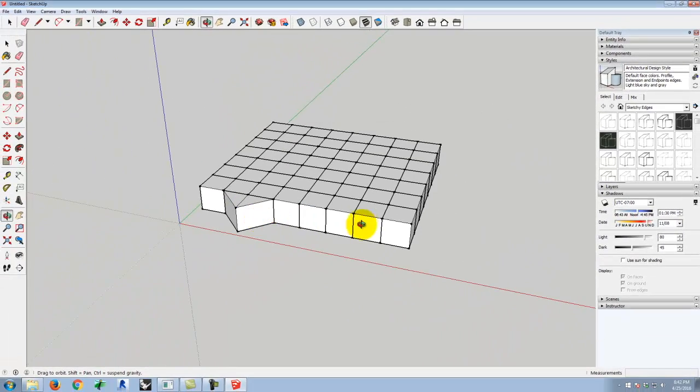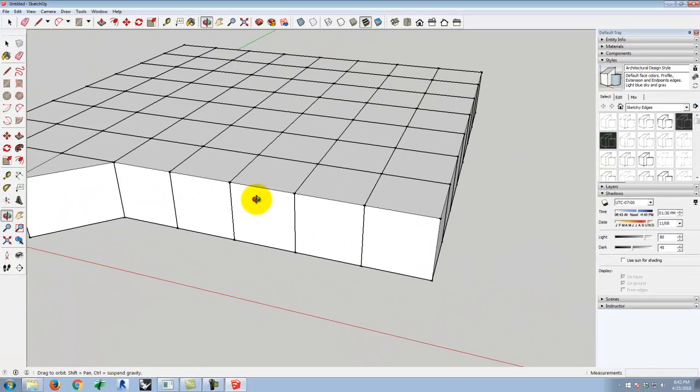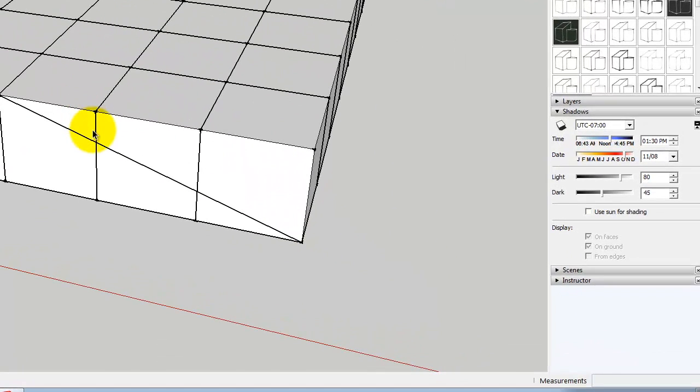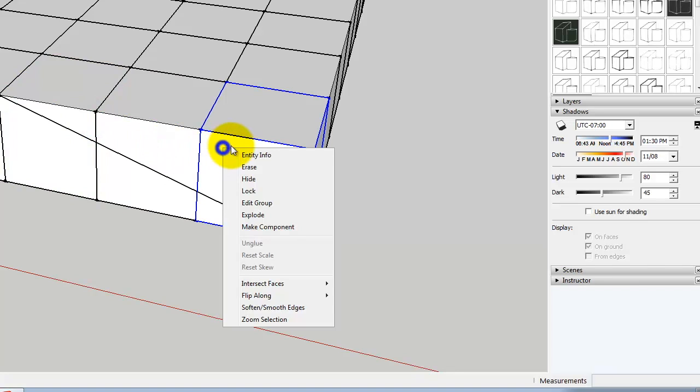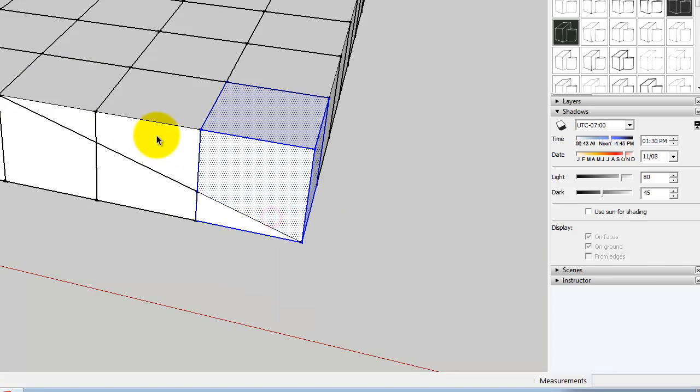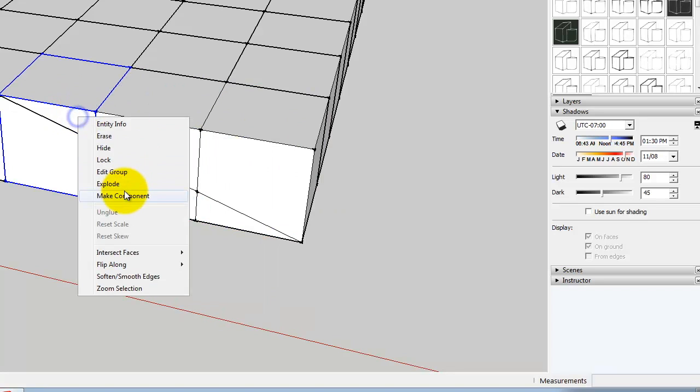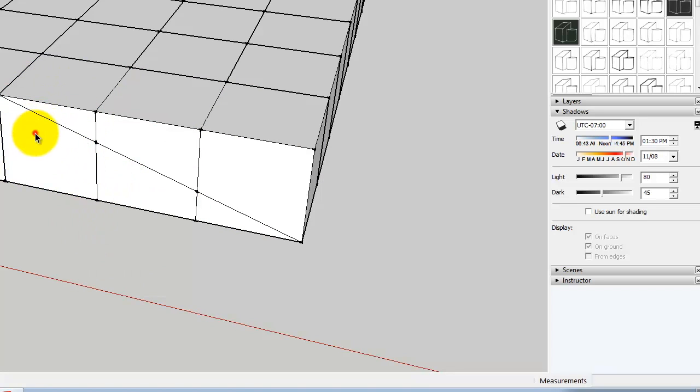Now, if I came over here and I wanted to do the ramp, it was 3 objects, right? If I went straight to drawing the line from here to here, it wouldn't do anything because I haven't exploded these groups yet. So again, I have to right-click and say Explode, right-click and say Explode, right-click and say Explode. And now I've broken this front face into separate surfaces.